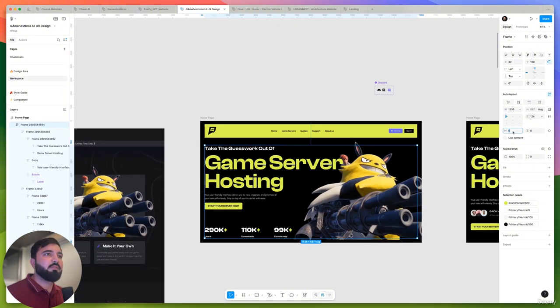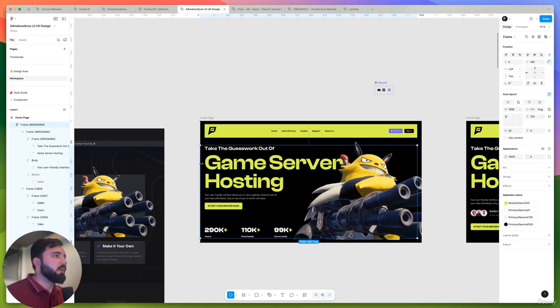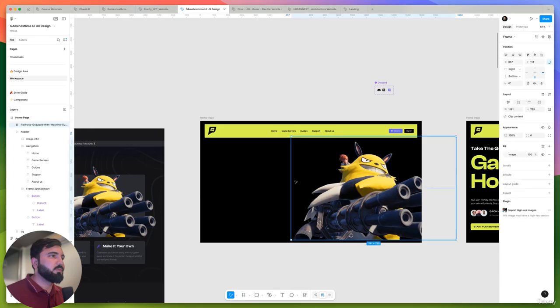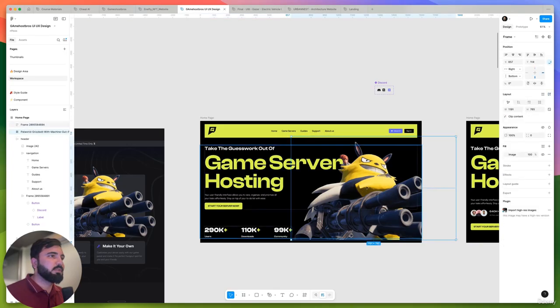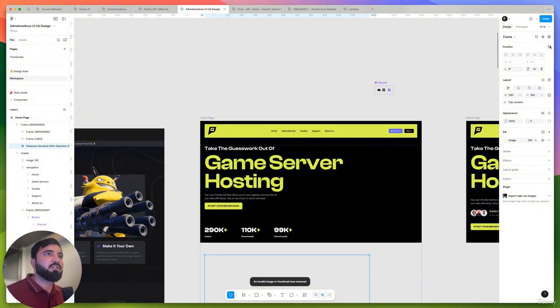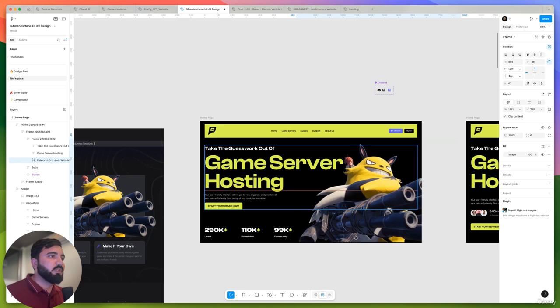All right, and from left to right I will give it 32 pixels. All right, so we have a clear structure here. Now for this one, I will select this, Command X, put it inside, and I will just ignore the auto layout from here and paste it over here. Okay, so now everything is auto layout.